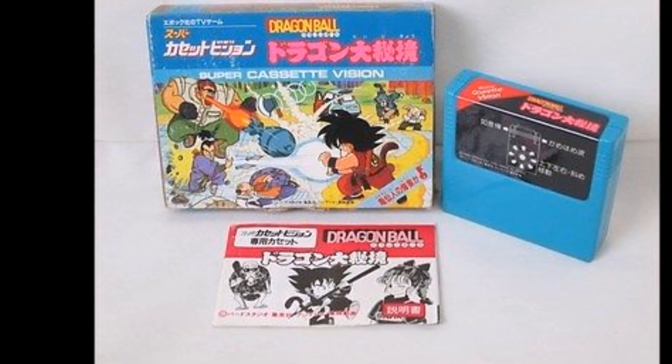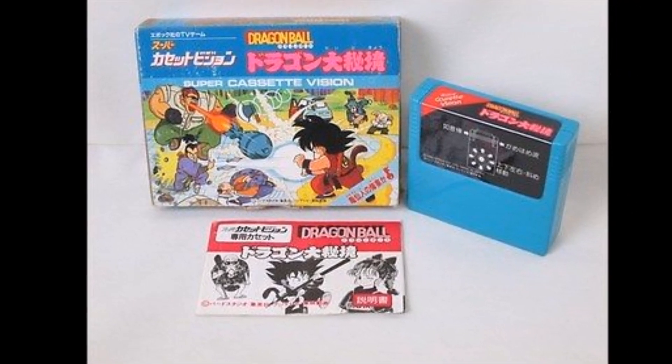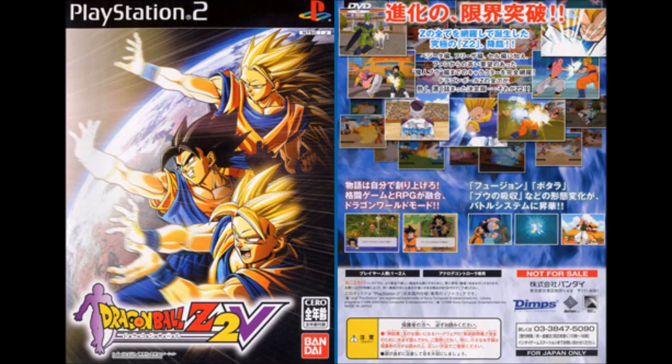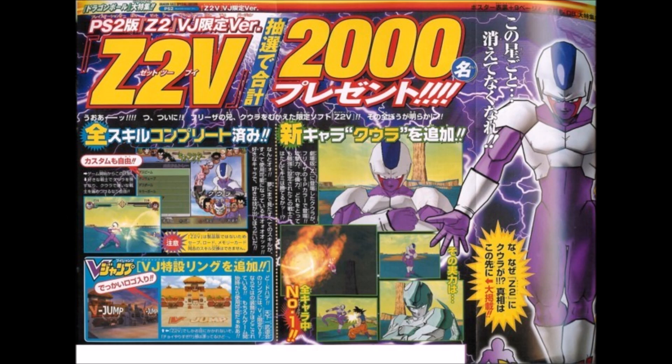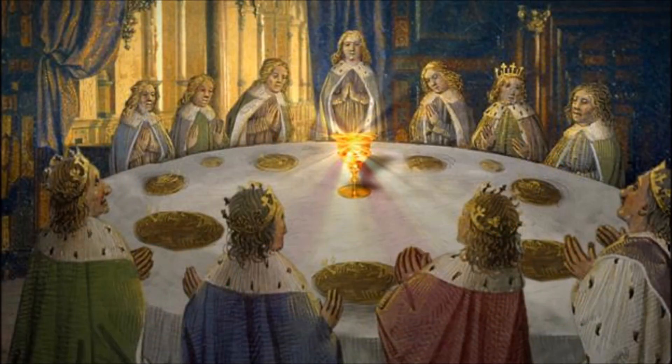The game rarely shows up on eBay, and when it does, it doesn't come with a manual and box — which to me is really what you want to be getting whenever you're going to be paying top dollar for a game. The next game I'm going to talk about is Dragon Ball Z 2 V. It's a version of Dragon Ball Z Budokai 2 that was only available to 2,000 V Jump readers. The game differs from the original by featuring Cooler on the disc and in the game, along with a Kurriza skin for Frieza. And for those of you who don't know, Kurriza is Frieza's son.